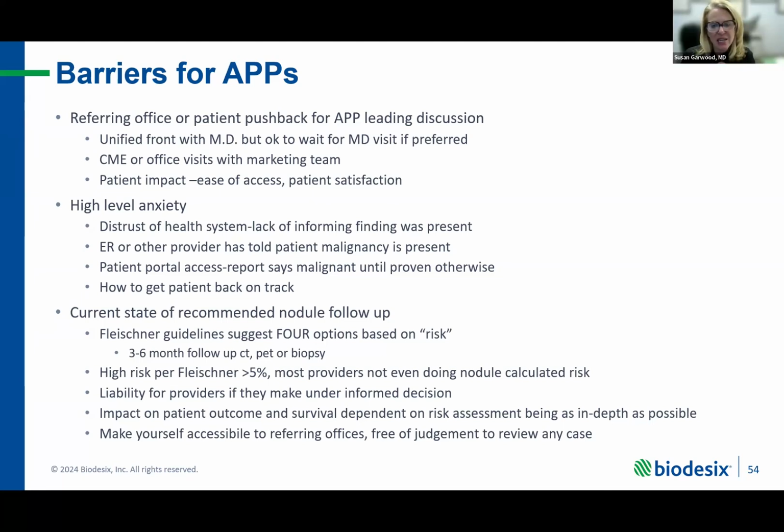Yeah, I think the anxiety part, I think after a patient has an experience with our office, our coordinators, our APPs, that patient satisfaction is the best advertisement we have. They go back, they don't feel rushed, they feel heard, they feel reassured, they feel informed, and those are our best selling points. And I got to tell you, Chandler does it better than me, right? He's not rushed. He has more time. His schedule is not full, but he's saying the words and spending the time I wish I could with every single patient. I just don't have the bandwidth.